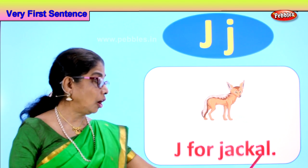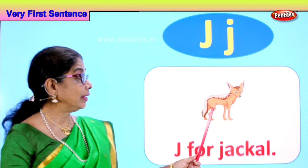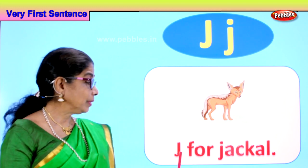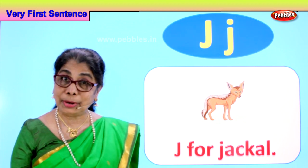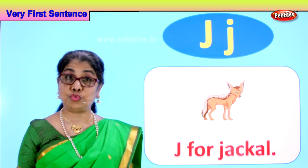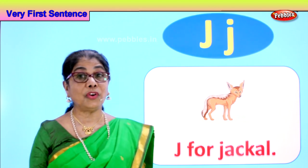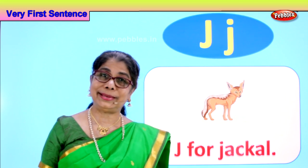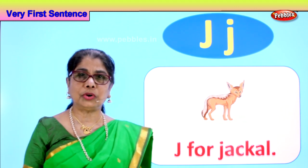J. Jackal. Letter big and small. J. Sound J. And you have an animal here. And its name is jackal. J for jackal. It's a dull little animal. But it belongs to the dog family. Almost looks like a dog. And it comes out in the night to hunt for food. Yes, there is a story of jackal and cucumber and his little friend donkey. Ask your teacher to tell you the story of the donkey and the jackal who went out to eat cucumber in a field. Yes, and the jackal howls and the poor donkey gets beaten up.